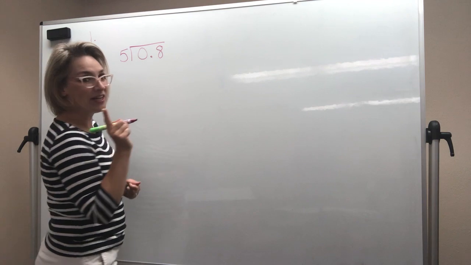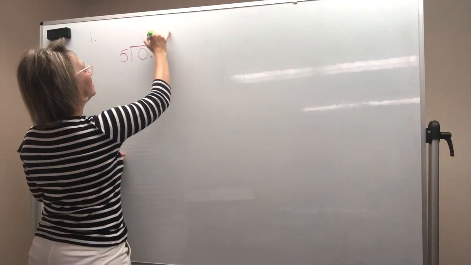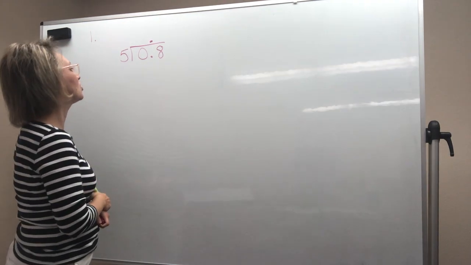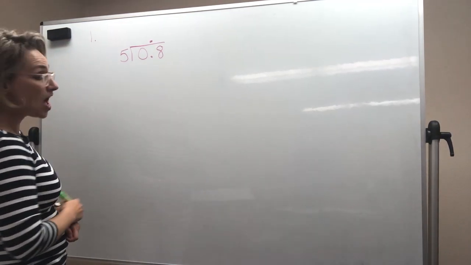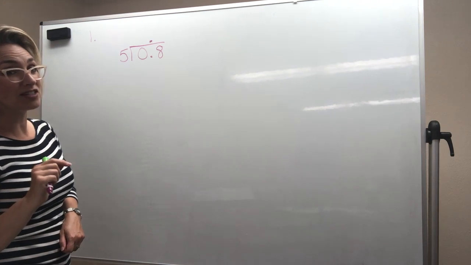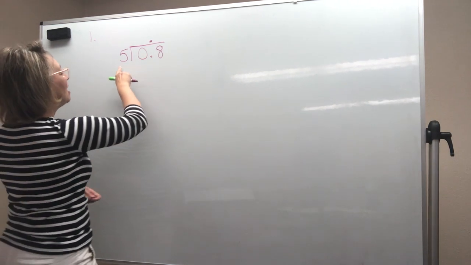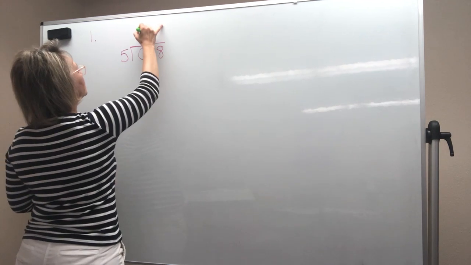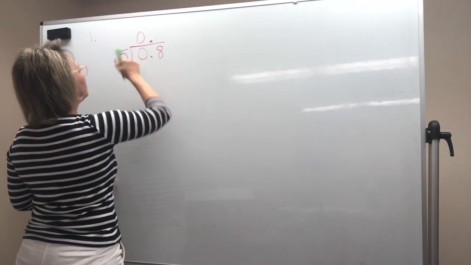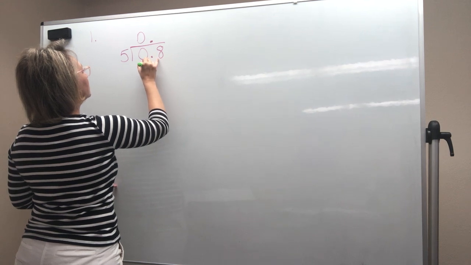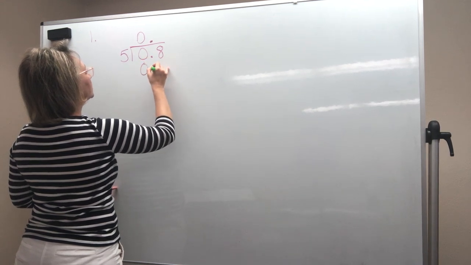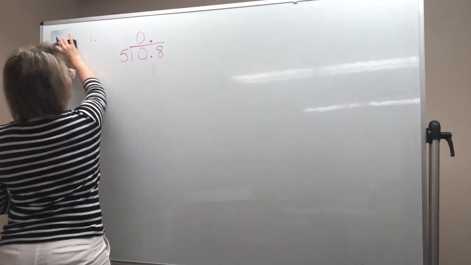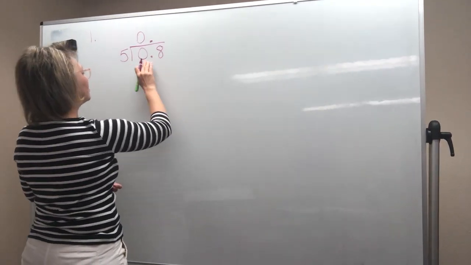Now, first thing we do is just like yesterday, move that decimal point up into your answer, okay? So I'm just going to move it up there to start with. All right, let's divide, and as we go along, you're going to see what the new concept we have to add on to this is today. 5 goes into 0 how many times? Can't do it, so 0 times. Actually, we don't have to write that part. Silly me. Let's just keep moving. We don't have to put that step in there. 5 goes into 0 0 times.